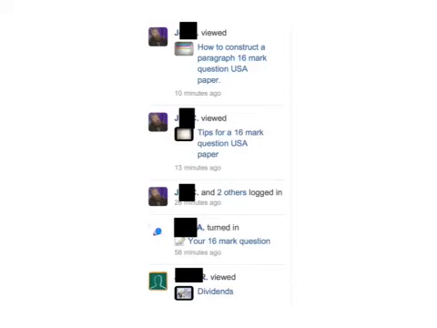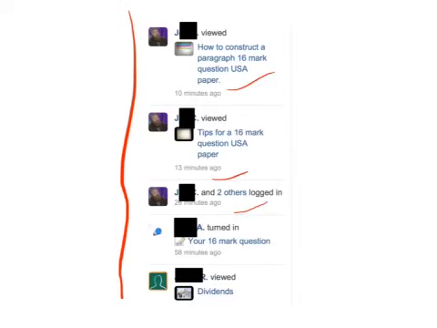Down the right hand side of your page you get this, which tells you what activity has been going on in your classes. This particular week I've set my Year 10 class the task of revising for a big end of topic assessment on Thursday, and I can see that this lad and 2 others, if I were to click on there I'd be able to see, have been looking at how to answer the questions and looking at some tips. He's obviously preparing, and he's very prepared because it's only Tuesday.